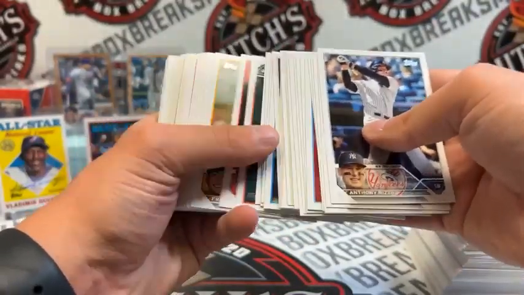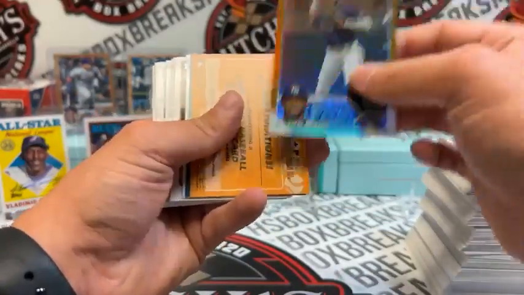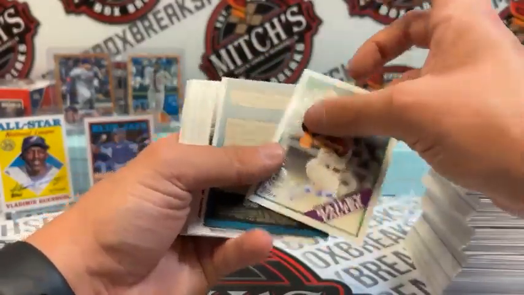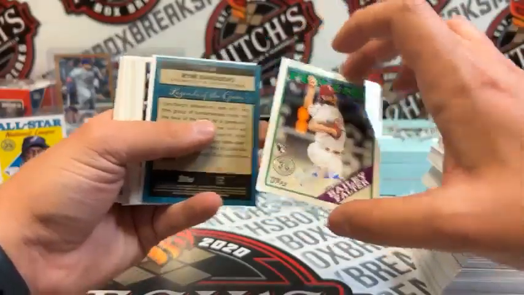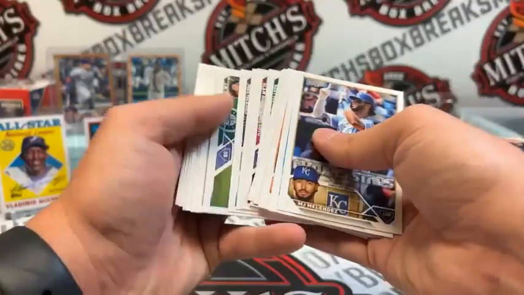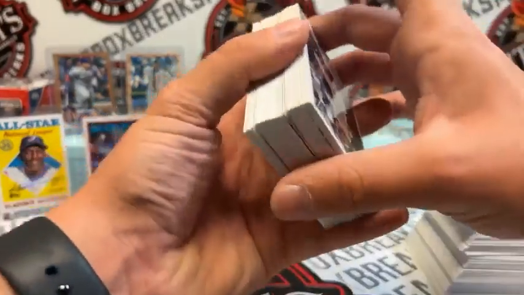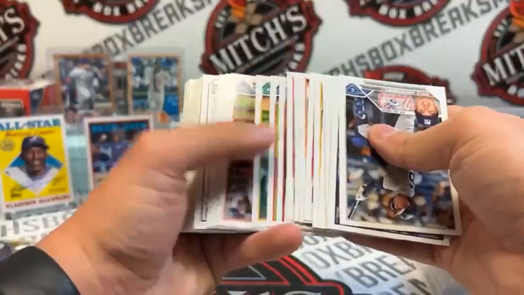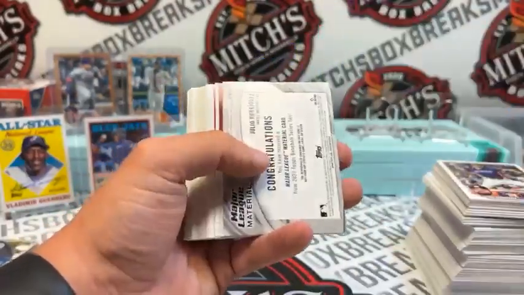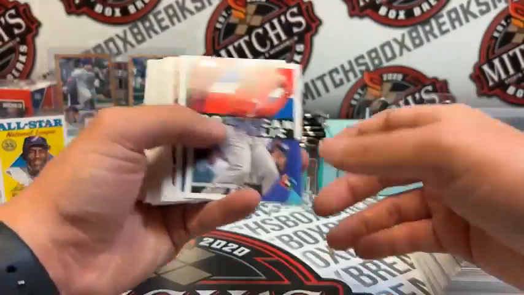I didn't even know David Wright was in this. It makes sense, but a little Captain America action would be cool, huh? We have Vidal Bruján, and then auto is Bailey Falter. Bailey Falter on the auto. Sandberg and Acuña. Moustakas on the rainbow. And we have relic of J-Rod. J-Rod on the relic.